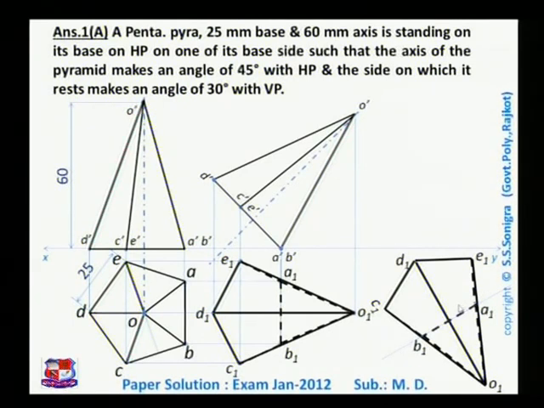After redrawing this figure, let me find out the position in the front view. So for that take projections from each point. Vertical line from apex point O, horizontal line from point O dash, both will intersect at point O1 dash. Vertical line from point A1 and horizontal line from point A dash. Here is point A1 dash. Then vertical line from point B1, horizontal line from point B dash. Here is point B1 dash. Similarly, vertical line from point C1, horizontal line from point C dash. This is point C1 dash. Similarly for D, vertical line from point D1 and horizontal line from point D dash. This is the point D1 dash. So we have identified all 4 points.